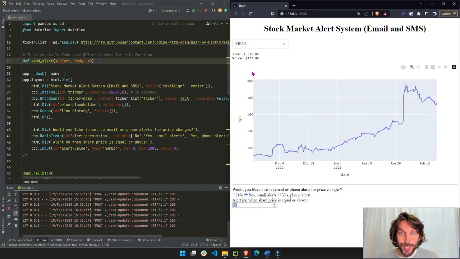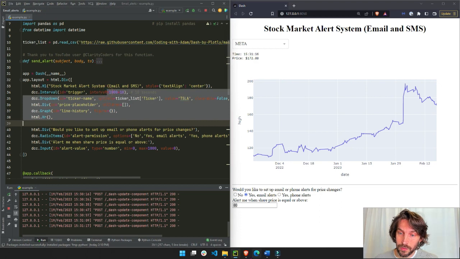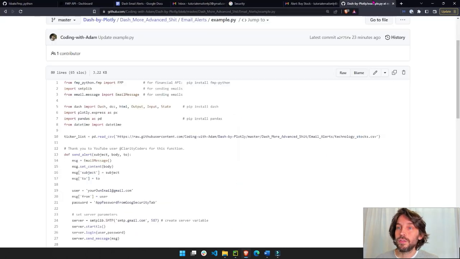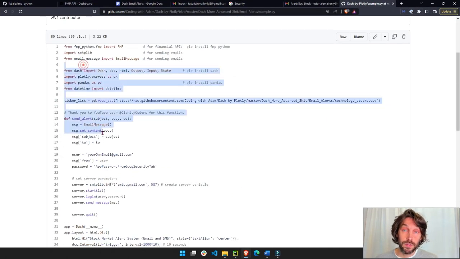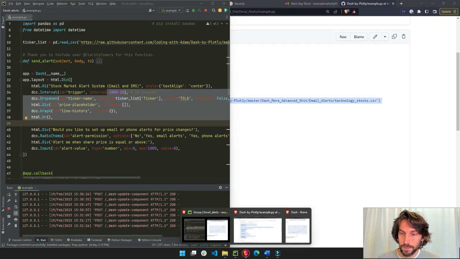So we're going to build all of this together, and the best way to do that is to go into the GitHub code, which is this, go into the code itself right here. This is going to be under the video. Download it, put it on your computer, and follow along. All right.